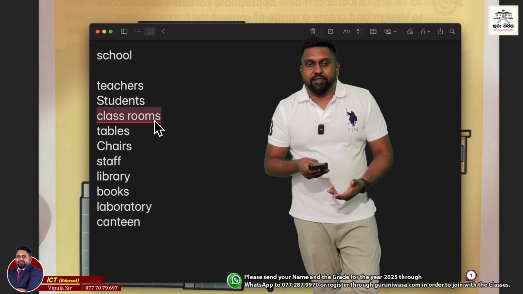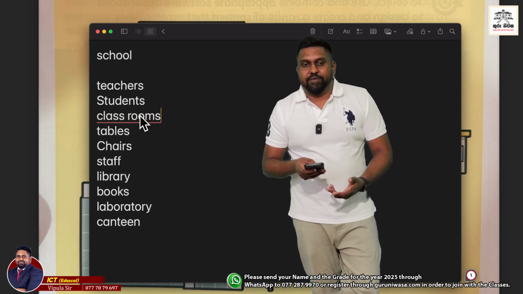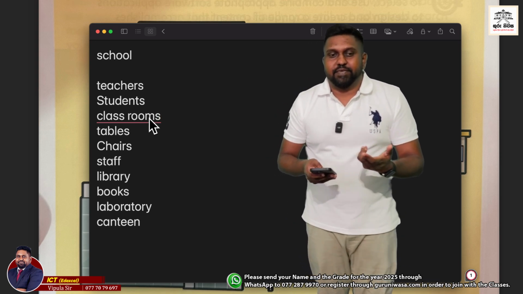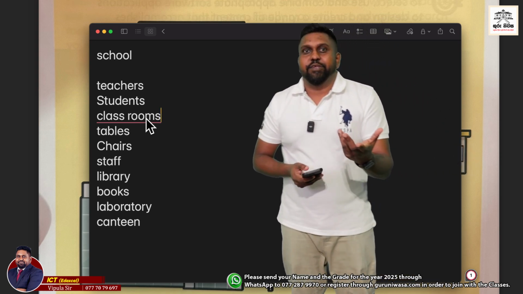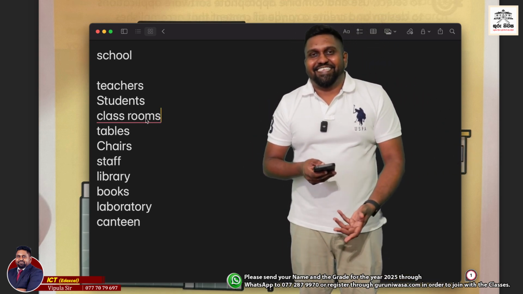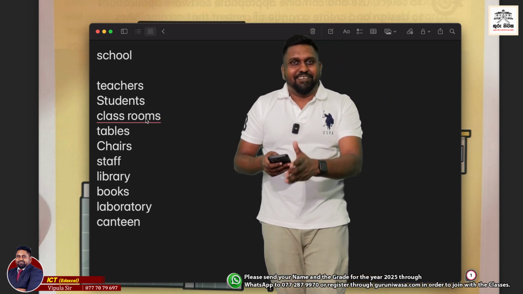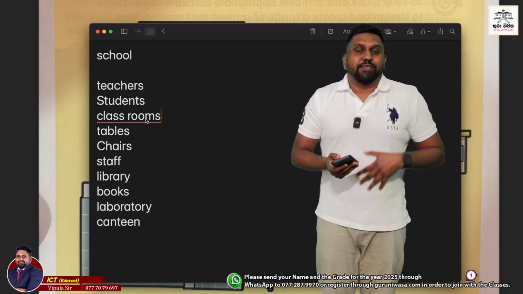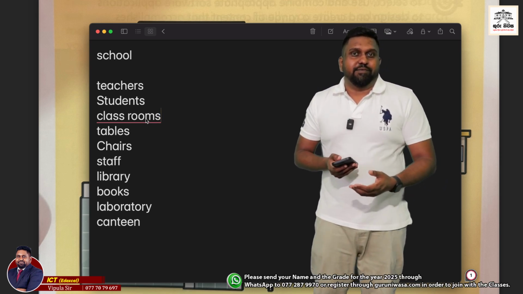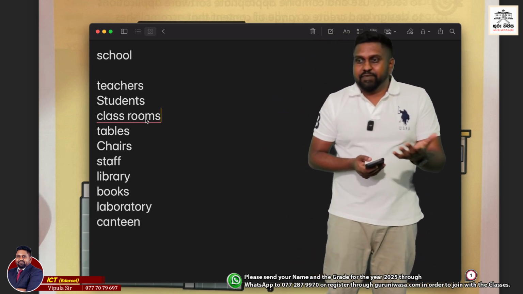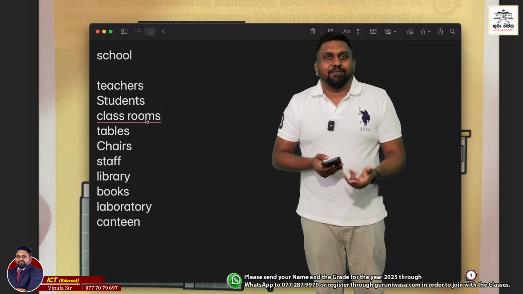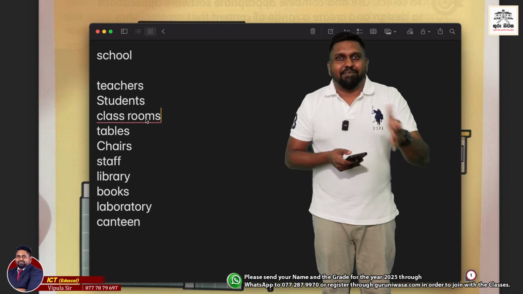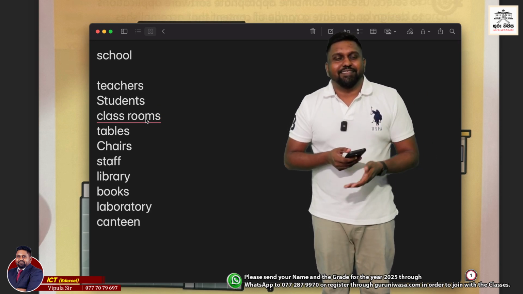So classrooms also have a certain set of data. In a classroom you have the grade, which grade the classroom is, plus the classroom will have a number or some sort of name allocated to it, right? How are your school classroom names created? 1A, 1B, is it like that? Otherwise do they have names?